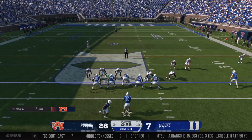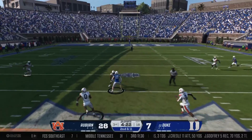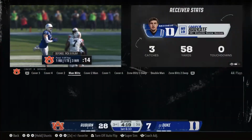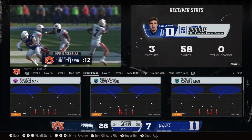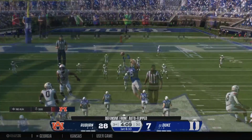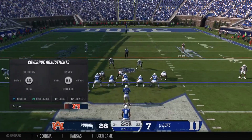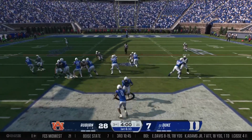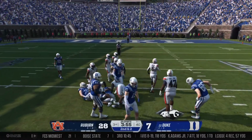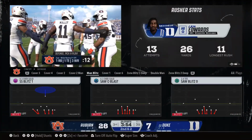It's second and 11. Back in motion, try to clear the picture. Right down the middle. Wide open downfield. Gets it all the way down to the 39-yard line. It'll be a first down. Great job by the offense. Listen, if the defense is going to sit back in zone, you know what you got to do. Run those crossers across the formation. Those guys that are looking at the quarterback, they're not trying to pick up receivers all the time. Make those precise throws right in those holes. Get those first downs. Get those big chunks. And he broke one tackle on the way to a solid pickup there.